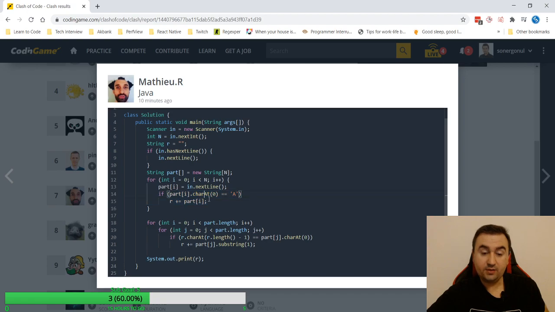So it's always start with A. Oh, I didn't get this one. I never thought it's always start with A. Oh, right. All the test case outputs start with A. Oh, that sucks.